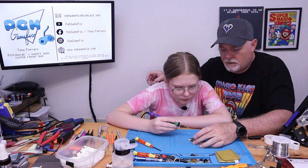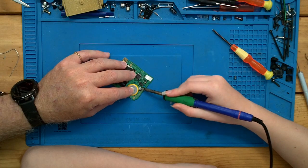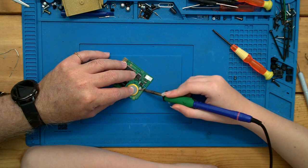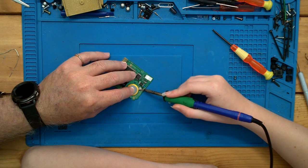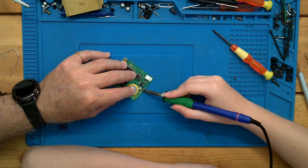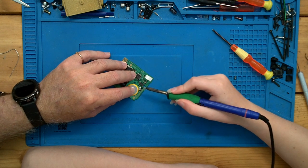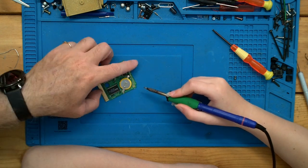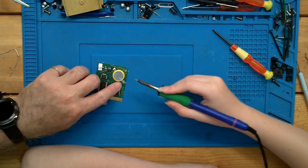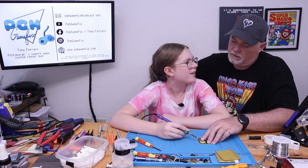Okay. So what we're going to do on this side, we're just going to hold it straight and hit the solder blob, not necessarily the tab. Go ahead and do it again. And then go ahead and push on top of the tab. There it goes. And see how it flows all together? Yep. All right, so that flux helps all that flow together. So let's come back on this side, because it looks a little dry. Can you see what I'm saying by dry? What do you think I mean by dry? There's like not a lot of solder.